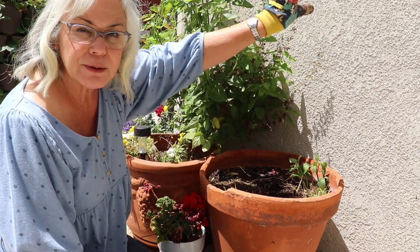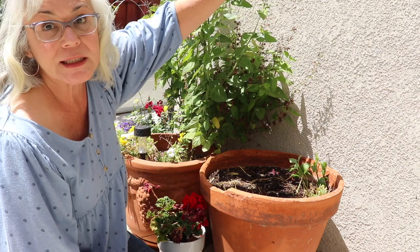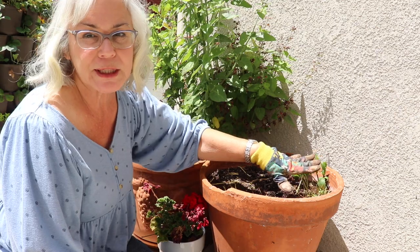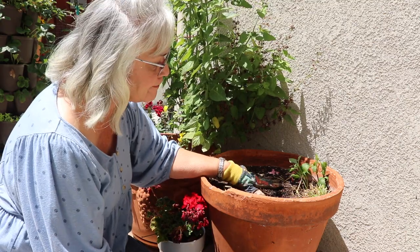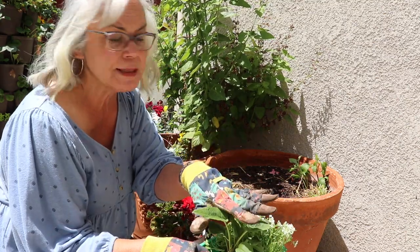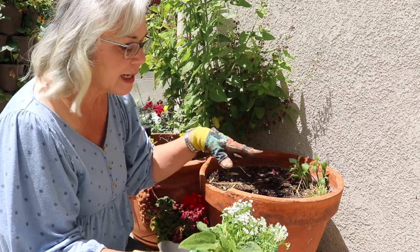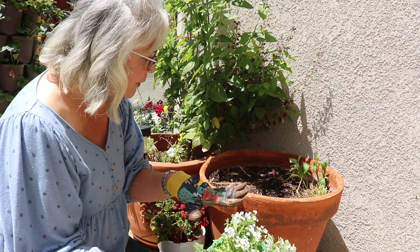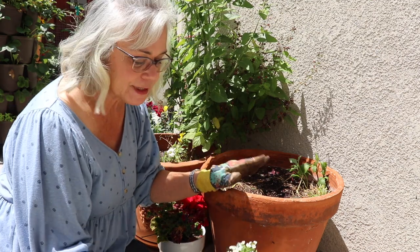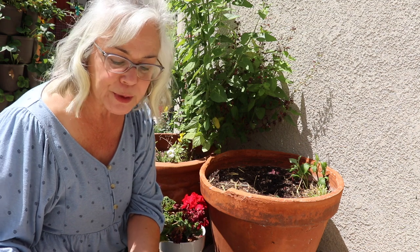I had a huge six-foot foxglove in here that I just pulled out — this plant was totally shaded out so I trimmed it back. We're going to see if it will come back. I think because the coneflower is perennial I'm going to put it towards the middle because it will always be a good focal point here. Then I have some alyssum left — I'm going to put that right here. I think I'm going to be done for today and go keep my pedicure appointment and enjoy that after all the hard work I've been doing in the garden.